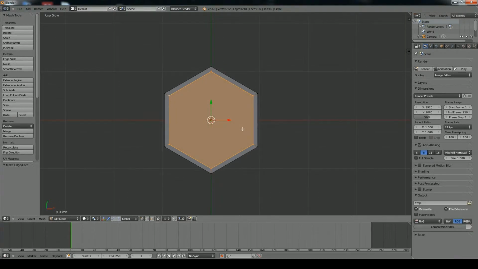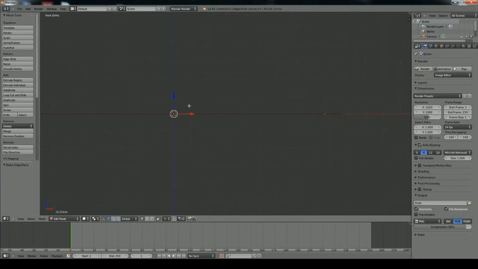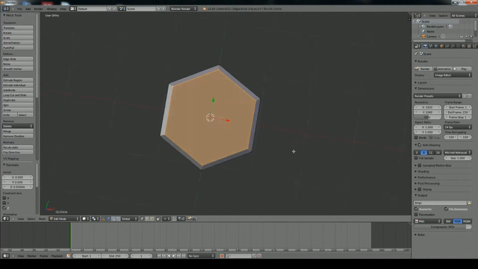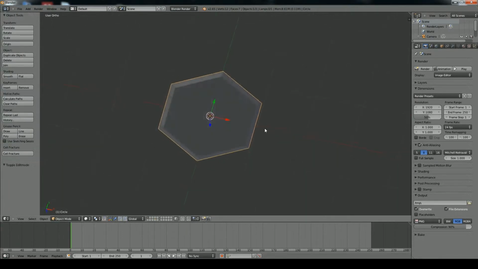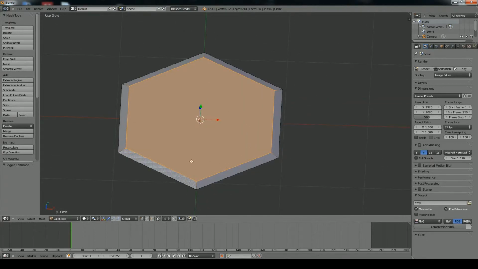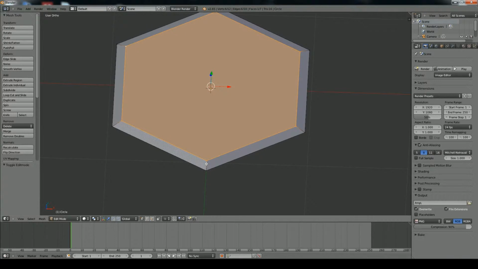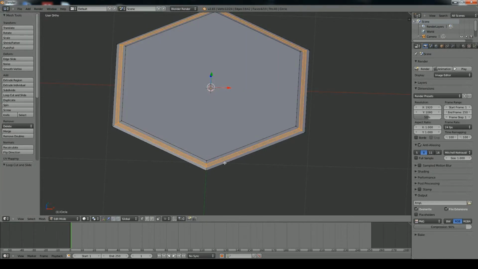Then if we go to front or side view, we can hit G and then Z, and we can pull that face up so we get this nice little slope. So it's got a little bit of dimension to it. As you can see, it's got some shading, which is what we want. That's the main reason why we're using Blender for this. You can get some really nice looking 3D, but very subtle tiling backgrounds, and they're really handy.